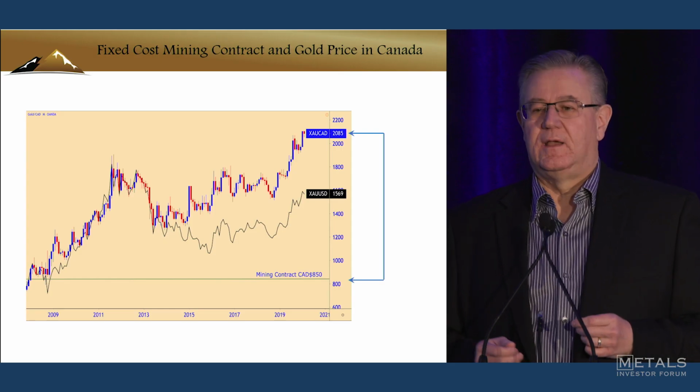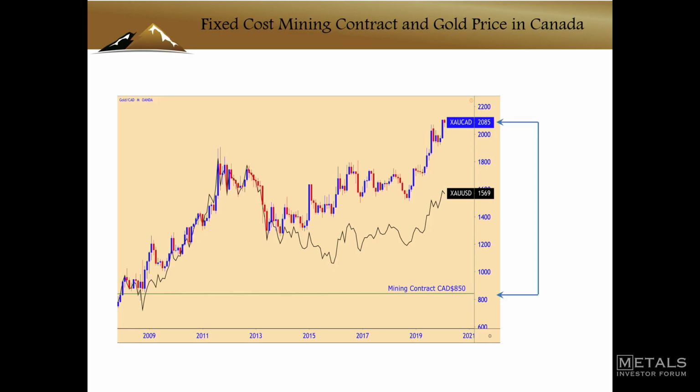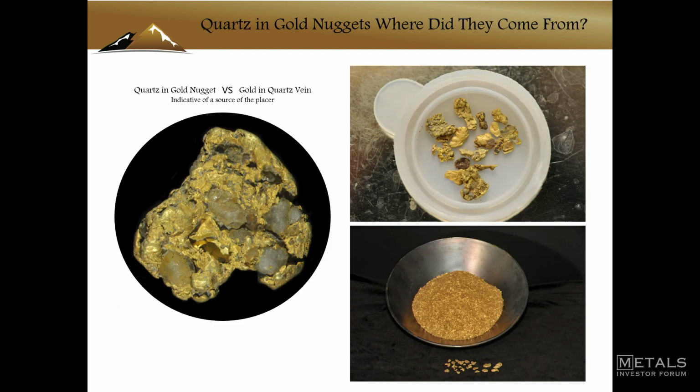And the way we've worked this project with them is they earn 50% of the project by simply coming and starting the bulk sample and then starting mining. So it's a really neat deal for them. They want to get their hands on the gold. On the bottom, you can see a line there. The way this works is they come do all of the work for us. They keep half the gold. They give us our half, and they give us a bill for $850 Canadian. So even moving forward right now, it's an incredibly robust project from our perspective. They've rehabilitated the project already, and they'll be starting very shortly, liberating gold from our bulk sample.